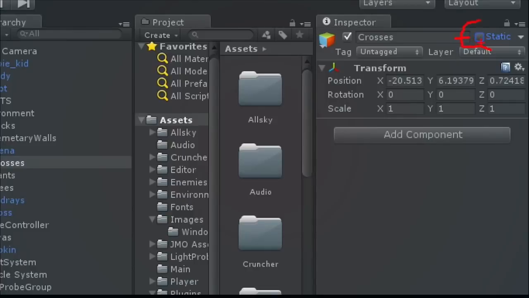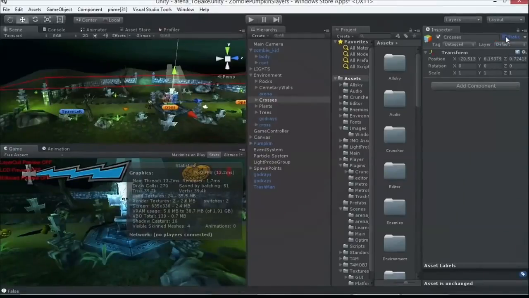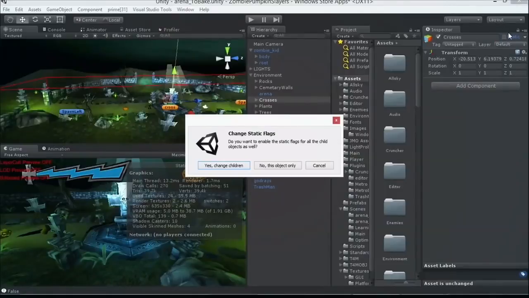In fact, you get weird effects if you try to move an object that you have marked as static. For example, if you were to put a cube in your scene that was marked as static, you would see your collider move, but the actual mesh would stay still. You get some weird effects. So you want to make sure that only things that stay still are marked static.